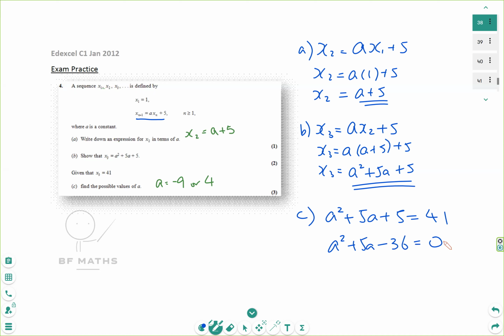As I mentioned before, with anything quadratic, you do not need to show how to factorize it. Just put it in a calculator. You don't get any marks for showing how to solve it. Use the quadratic formula. We're not GCSE. Grow up. So it's -9 or 4. Okay, 3 marks, easy peasy.